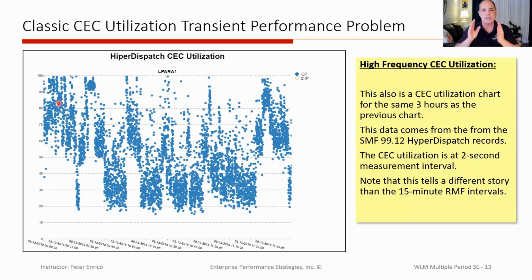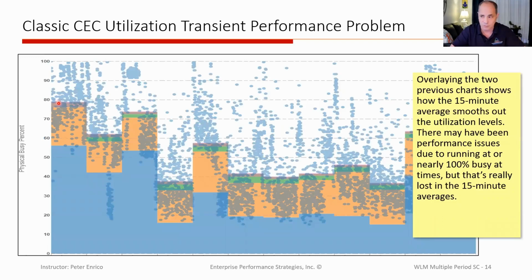In fact, if I superimpose the two charts over each other, which is a feature that we do with Pivotor all the time, what we're looking at on this particular chart is the average utilization every 15 minutes of the KEC along with each LPAR, broken down by LPAR. And then here what we have is the utilization every 2 seconds. So take this interval that I was pointing to before, where we said, oh, look, it's about 57, 58% busy on average over 15 minutes. But notice that there's a lot of intervals where this guy was much, much more busy. In fact, there was a period of time when he actually was at 100% busy.